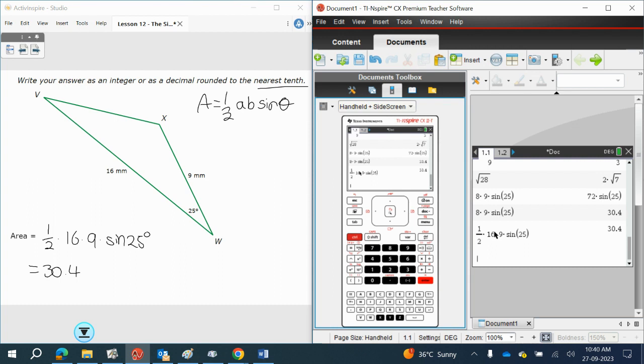It's always half times a b sine of the included angle, but that's what we said at the beginning. This word included angle means that theta is between the two sides, the two sides being used. By 2 sides, that means the included angle.